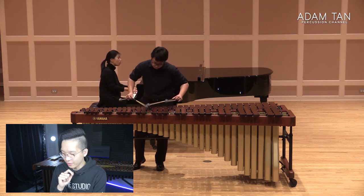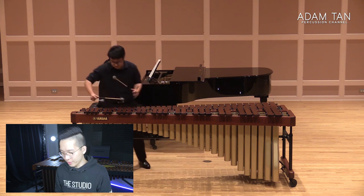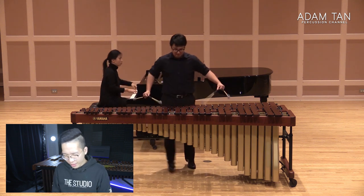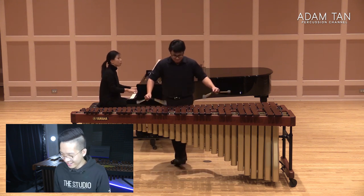I noticed that he has to kind of bend over the marimba a lot, like this. Maybe it's because the marimba is a little bit too low. Maybe it could be just a little bit higher. But I digress, he's doing a great job so far.